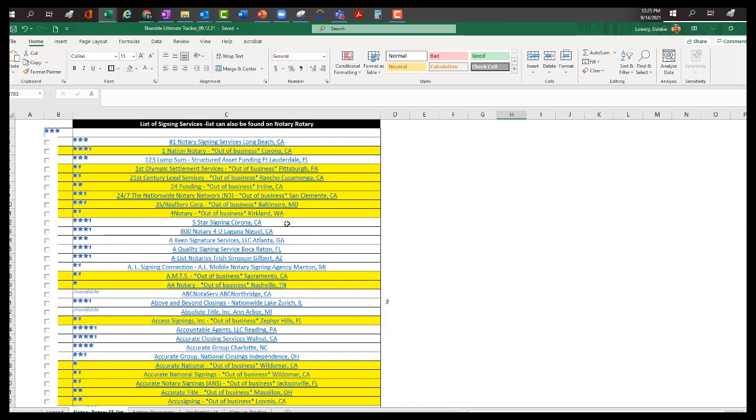There were a few sites that wanted me to download this Chrome extension before I could sign up. I did not. I chose not to do any downloading of anything, any kind of extensions to my computer. There will be companies that want you to download their agent packages and agreements and all those kind of things, but I'm talking about an actual program onto your computer. I did not do those. I stayed away from those.